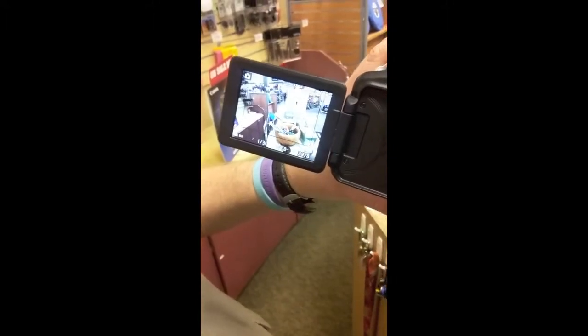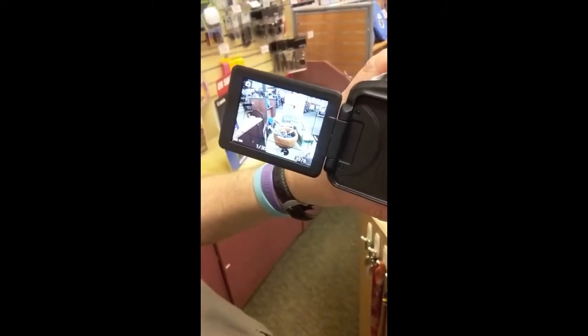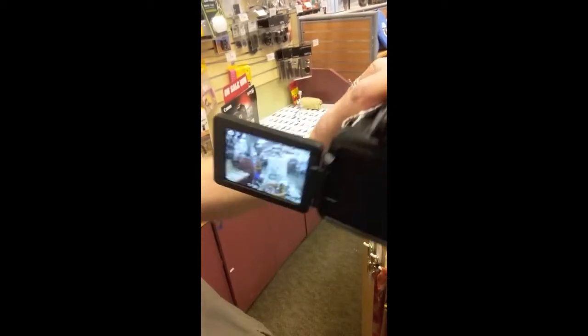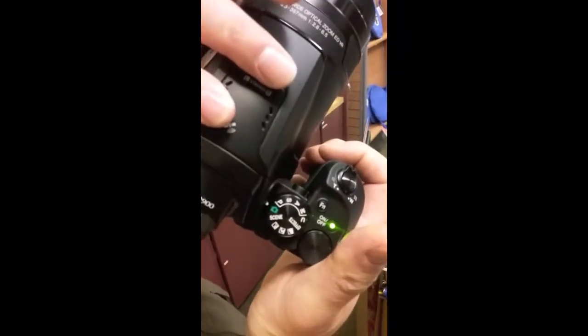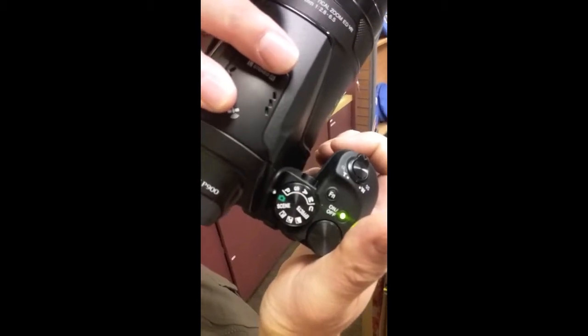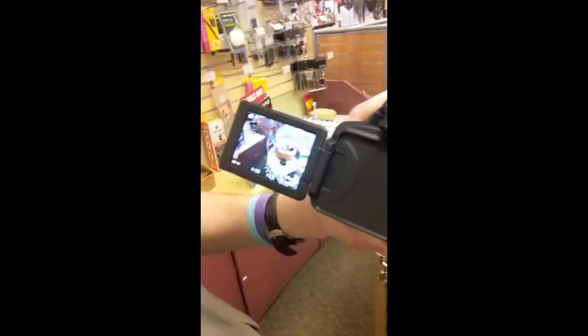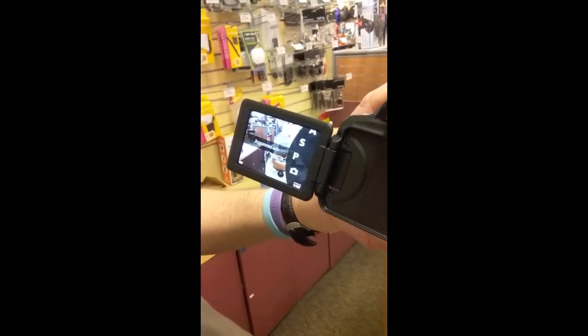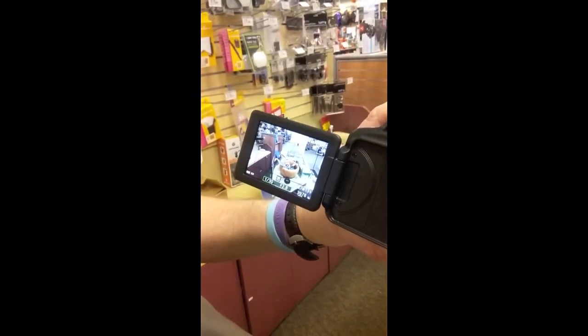So let's talk about some of the program modes and other modes that we have here on this new Nikon P900 camera. As you see, it has your typical dial on there with the settings. If you go to the programmed auto mode, of course that'll do everything for you.